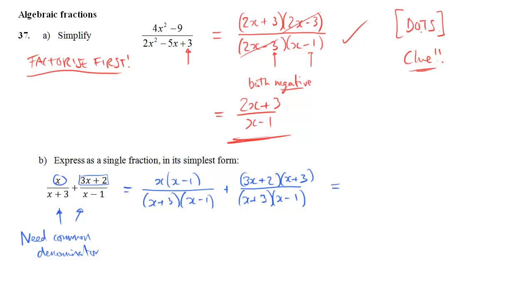So now that I've got that, I've got two fractions with the same denominator. I can simply add the tops together. So it's going to be the same denominator but one single fraction. And I'm going to first of all multiply out the brackets. So x times x gives me x squared. x times the minus 1 gives me minus x.